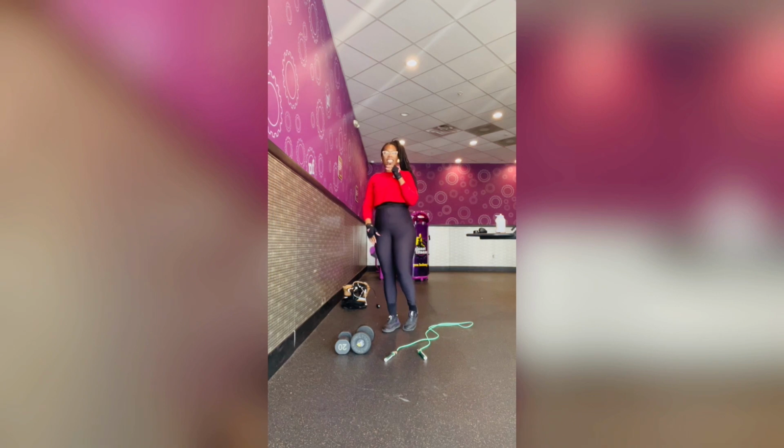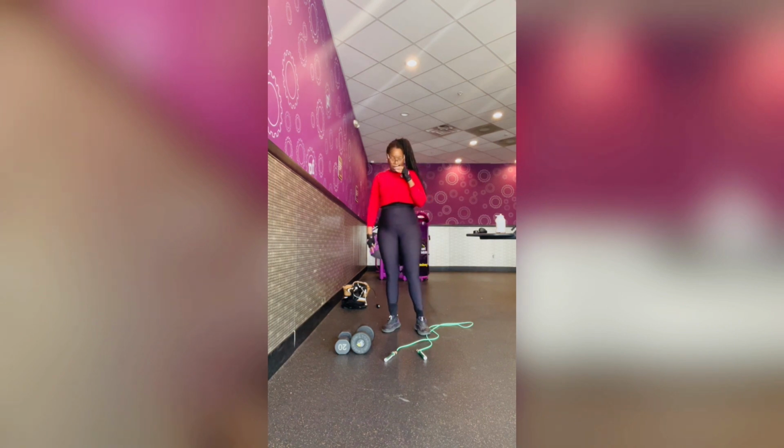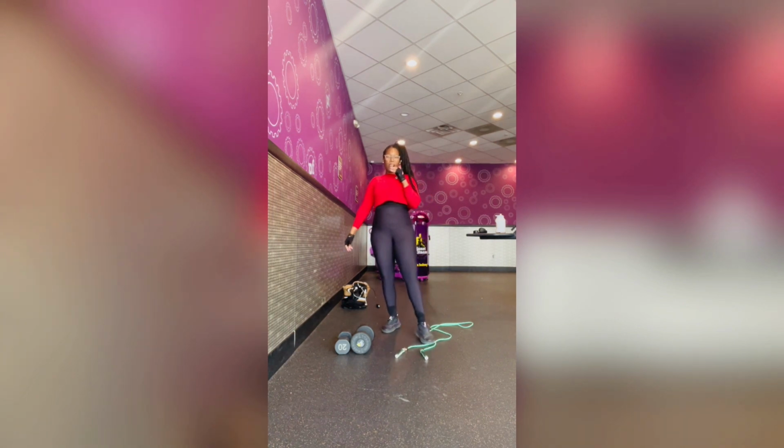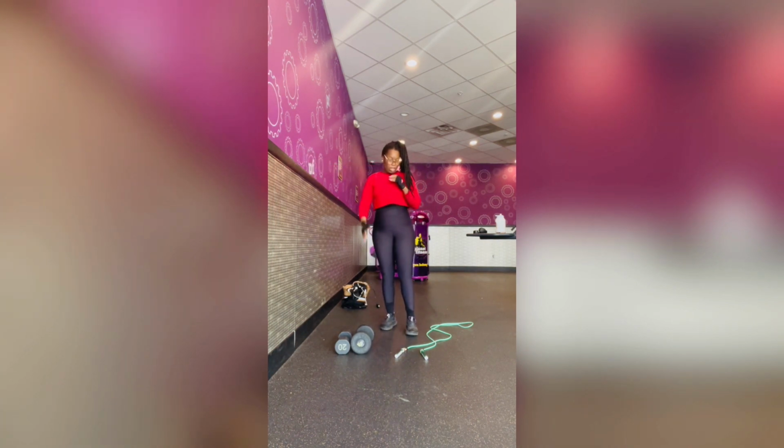Today we'll be doing a 10 and 2 workout, meaning you're going to work for 10 minutes only doing 2 exercises. I have my ropes here, and I also have some dumbbells. I have a 20 and a 25. So we're going to go between our rope and some snatches for only 10 minutes.